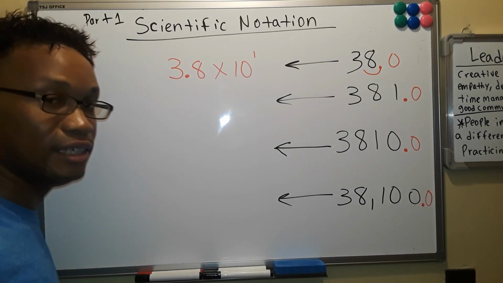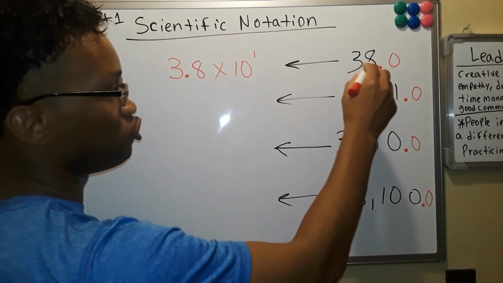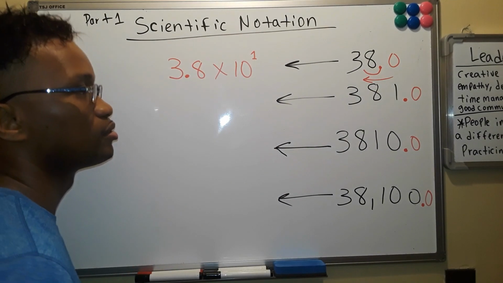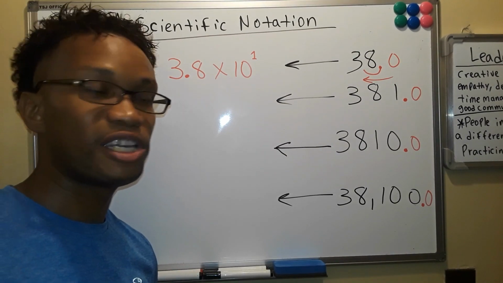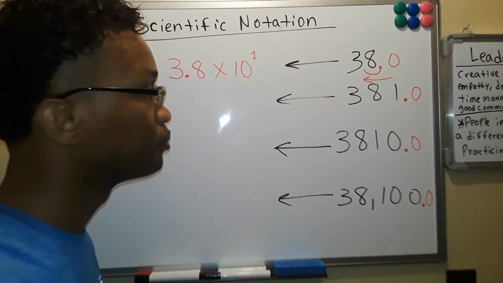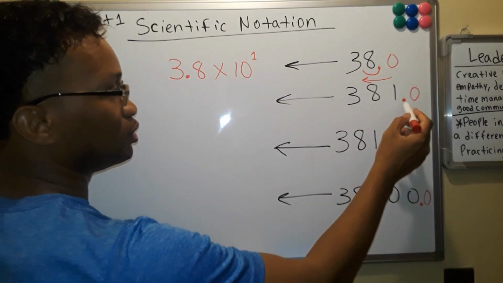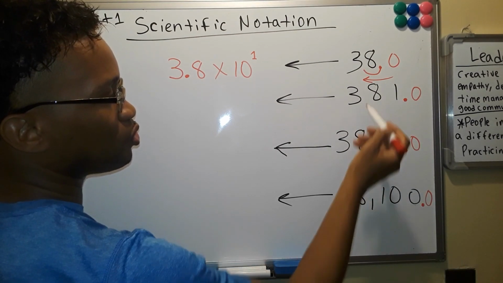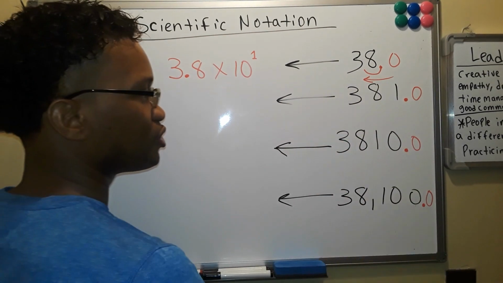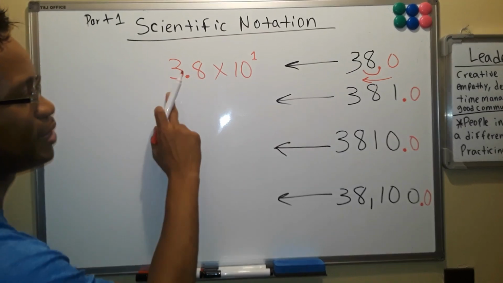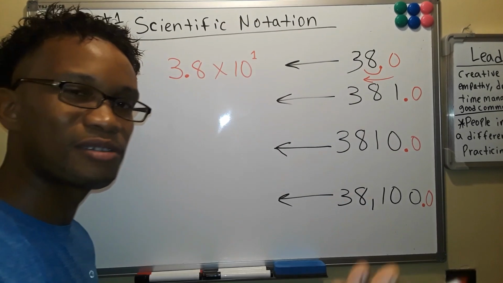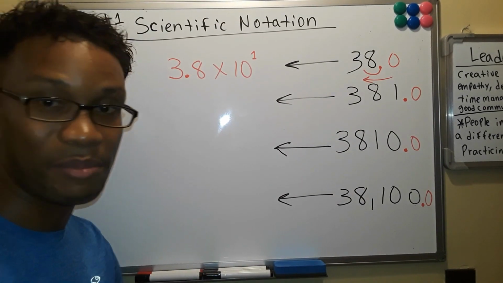Okay? Now, just remember, you move it to the left for positive numbers, big numbers. When we move on to negative notations, you have to do the opposite. Move it to the right to show that it's a negative exponent, a very small number. Okay? Next one. I'm going to move this decimal right in front of the 3, the first digit. I choose that because it's easier to write down in scientific notation form instead of just saying 0.38. There'll be other problems like that, but I'm here to make it simple and to keep math simple. Okay?